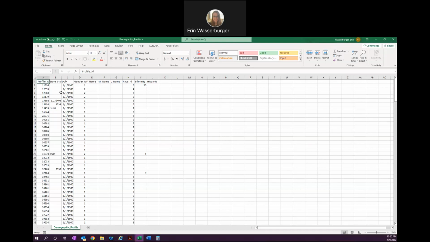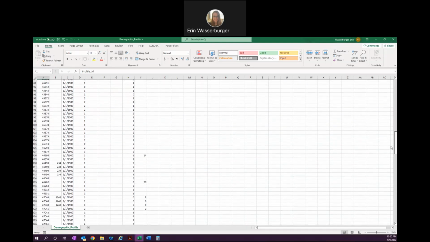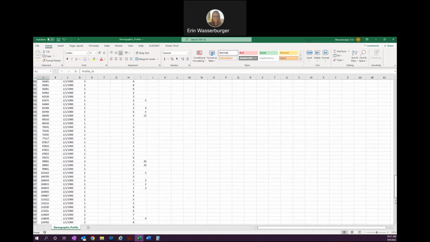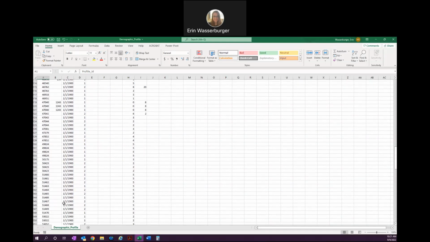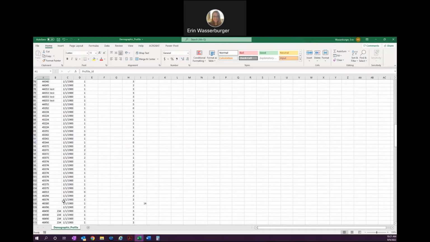So again, with the names, race, gender, date of birth. You can see that this has a considerably large number compared to the diversion one we were using, because this has now pulled out the demographic profile information of every case that we have entered into our test agency. So if you're an agency who has multiple program types, all of the youth will be dumped into this one spreadsheet.